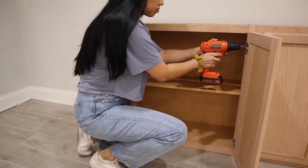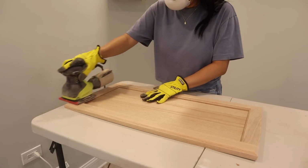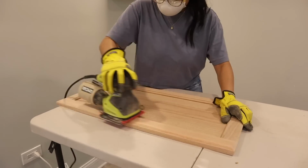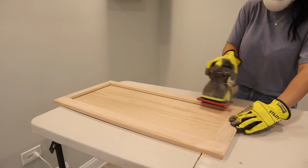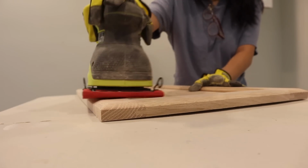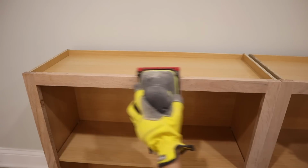So I'm just gonna get off all the doors and then start sanding everything. These stock cabinets feel pretty smooth to the touch, but trust me, you definitely want to sand them down and work your way up to 220 grit to make sure that you get a nice finish for either staining or painting them. I started with 100 grit sandpaper, and then I worked my way up to 220 and sanded both the doors as well as the cabinet bases.